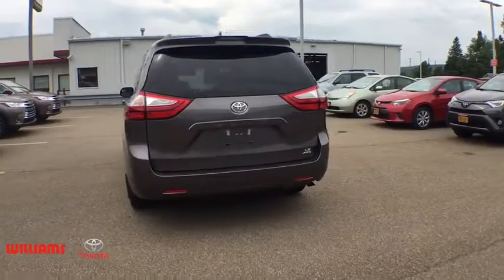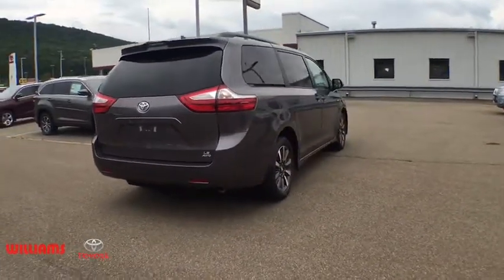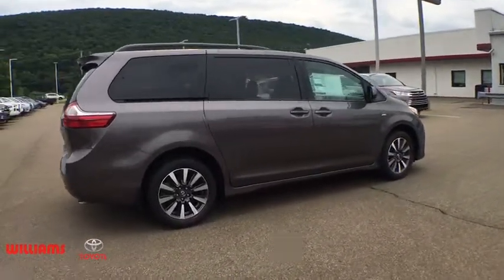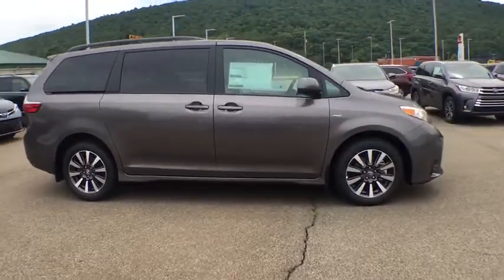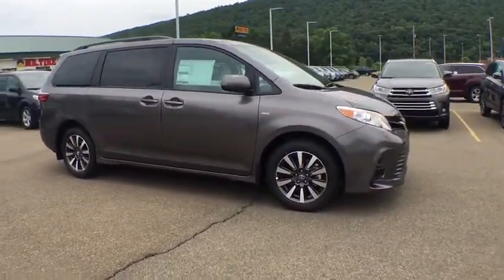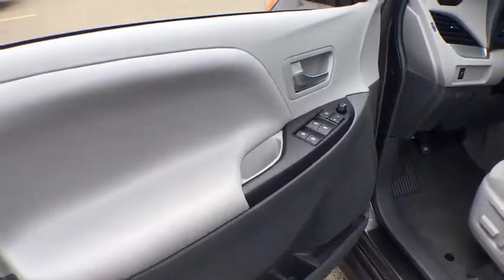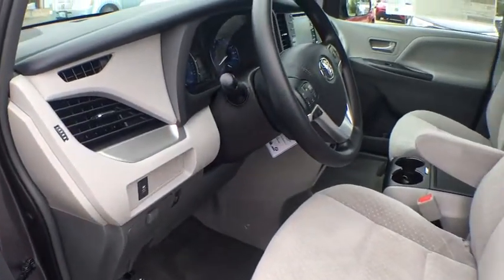Here are some of this vehicle's great options: traction control, dual airbags, power steering, alloy wheels, four-wheel disc brakes, power windows, electronic stability control, rear window defroster, compass, trip computer, CD player, overhead console, brake assist, panic alarm, remote keyless entry, tachometer, driver vanity mirror, tilt steering wheel, rear window wiper.